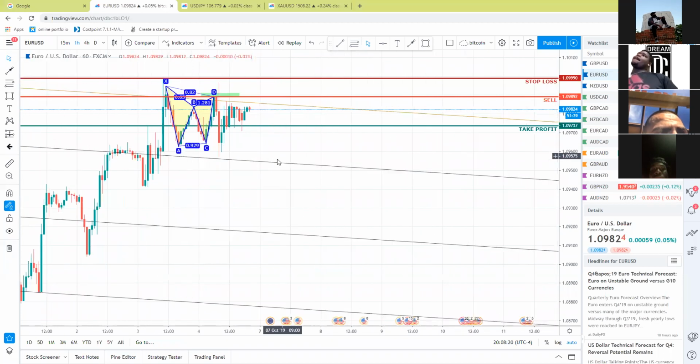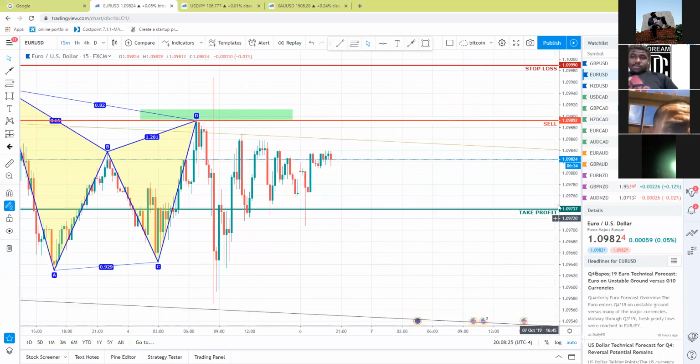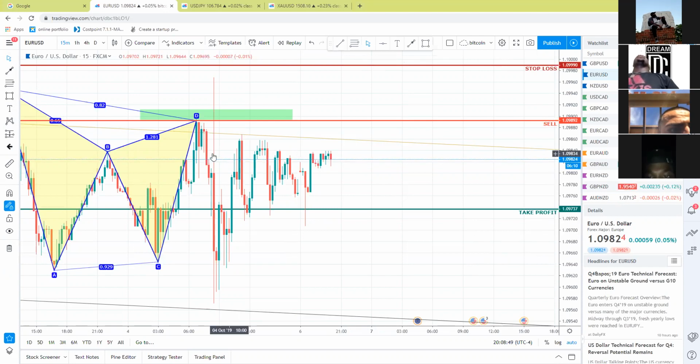So for you guys who do not know, this is how I'm gonna be dropping my markups now to make life easier for y'all. Y'all see the numbers on the side. Wherever this line is at, it's going to show you exact color, exactly what number it's at. So there won't be any question about where do I enter, where's my stop loss, where's my take profit. All of it is on here. So if it's more than one take profit, what I'll do is just copy that bad boy like that. So you guys know that there's take profit 1, take profit 2. It's literally just gonna be that simple. I'm trying to make life as easy as possible for y'all with these setups. What I'm gonna do is I'm gonna drop analysis with it, and I'm gonna drop the lines like the sell, stop loss, and take profit. So you guys have the whole trade on there.